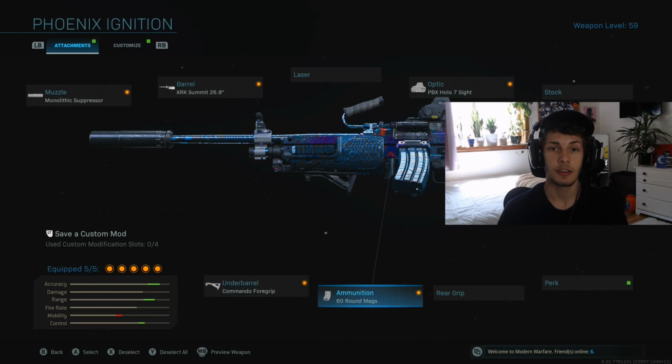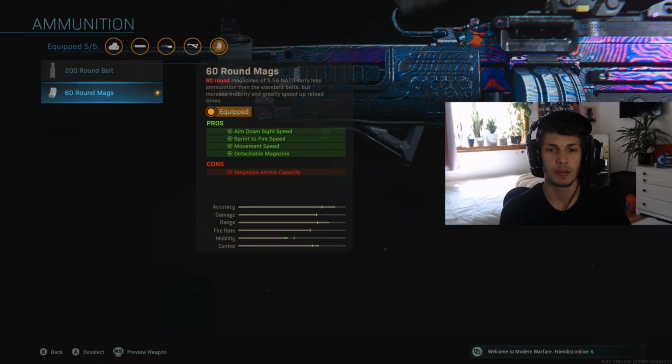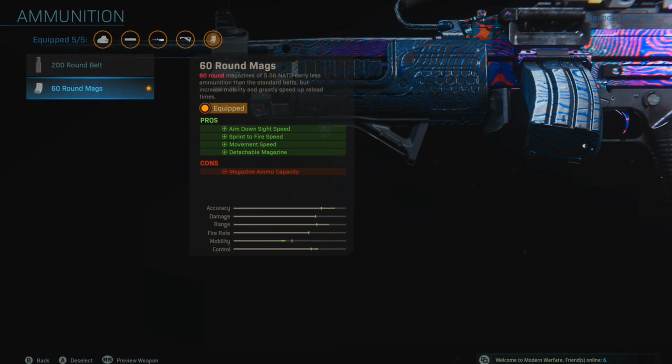For the ammunition, this is a crucial key attachment for the Bruen. You want to have these 60-round mags. This is just because, as you guys can see, you get like 4 pros. You get a little bit less ammo, but look at all those pros. Like, that's actually insane. This attachment makes it into like a hybrid SMG. You have a plus to your ADS speed, plus to your sprint to fire speed, plus to your movement speed, and you can reload extremely fast.